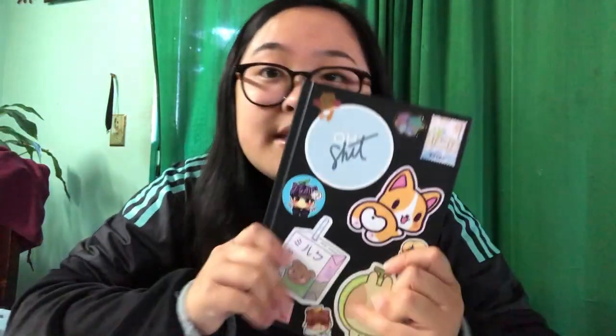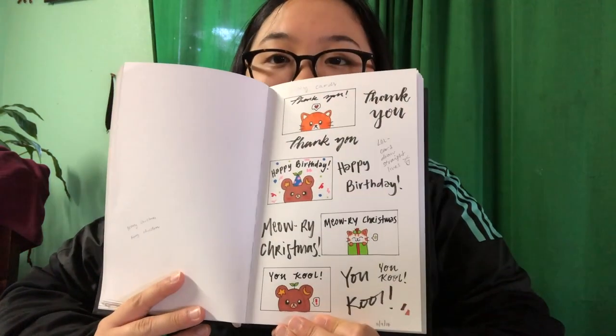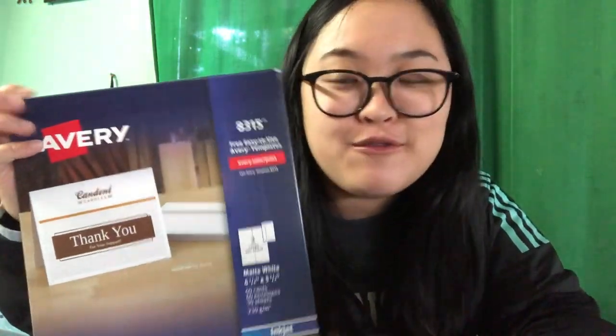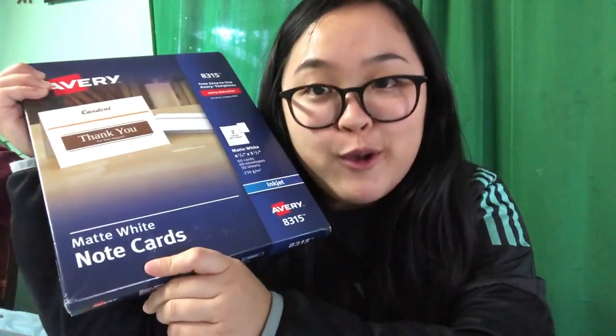And then after I do those sketches, I would go into this sketchbook, which is where I do a lot of my sticker designs, just because it takes alcohol markers really well. You'll watch me do this later, but basically I do little layouts of what it would look like in color. And then after that, I'll get my iPad and draw it out and digitalize it. But my iPad's charging, so you'll see that too. And then I use these cool templates. Avery, they're the matte note cards.